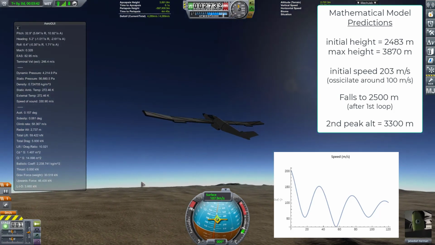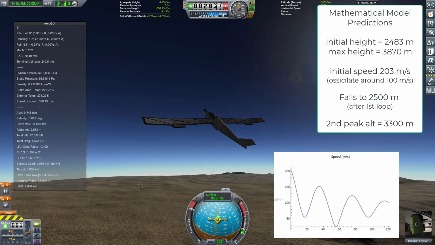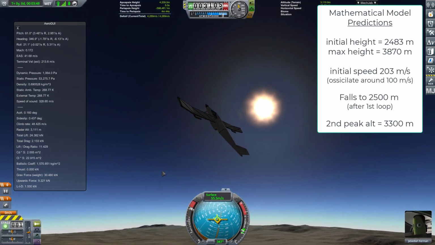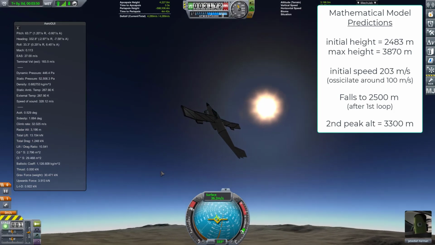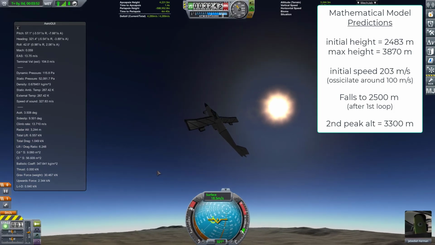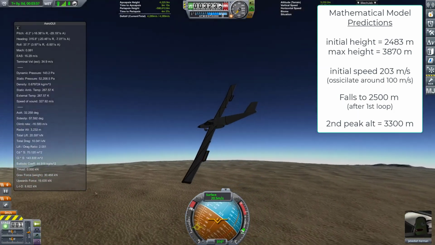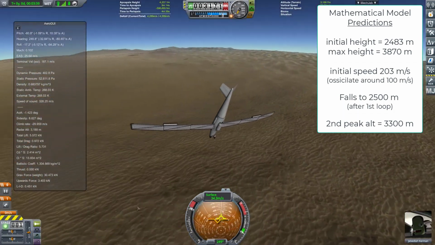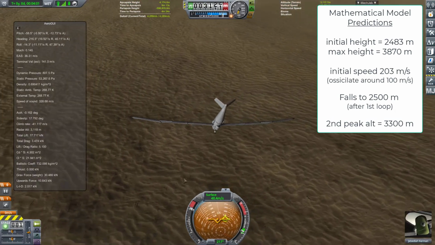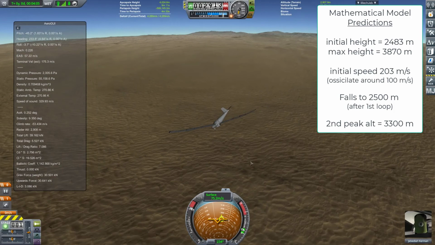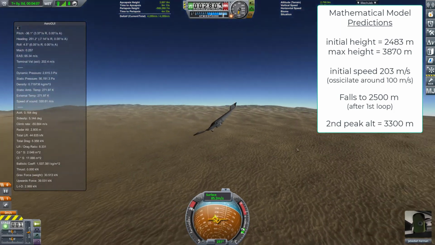The model also predicts the second peak in altitude after the loop to be about 3,300 meters, and this is confirmed. And all of these values check out. Of course, I found a drag and lift constant that does fit these values, but it's still amazing that it's only these two values, along with the initial height and speed and the system of differential equations, that all together will model and thus really predict all the other values that followed.